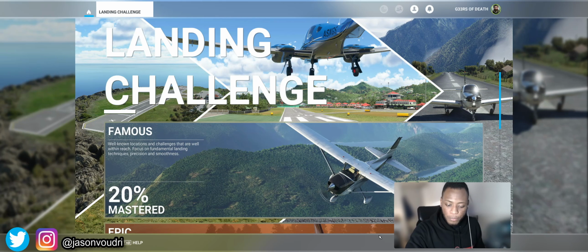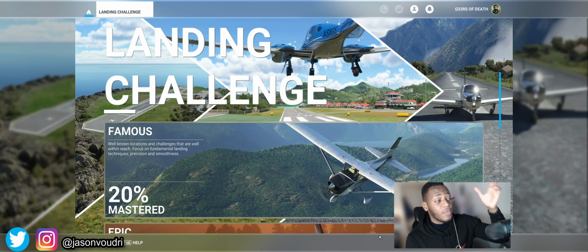I got my 4 thrust levers over here. I got the flap lever. I got everything. I got the speed brakes. I got the gear. I got everything in physical form. I don't need to click anything on the actual game. The only times I actually clicked something was to take off the FDs and the auto thrust, because obviously there would not be a physical version of that. So keep that in mind, guys.